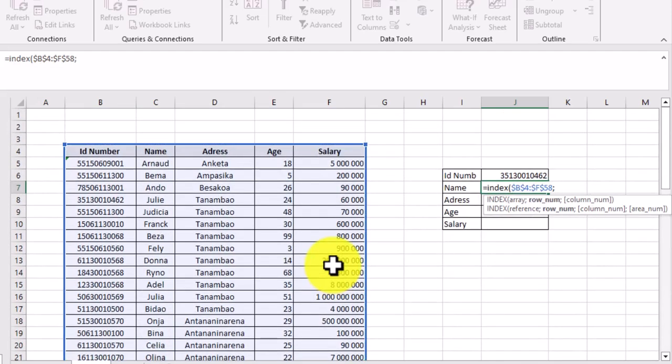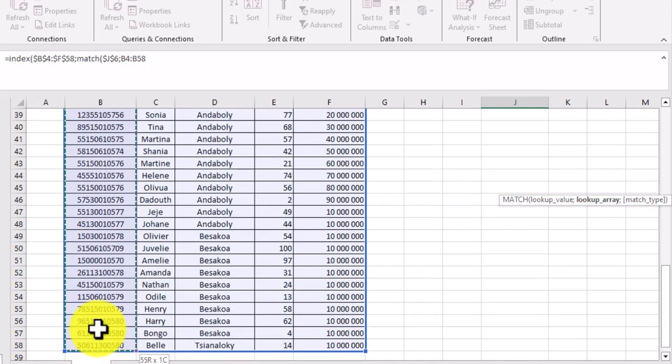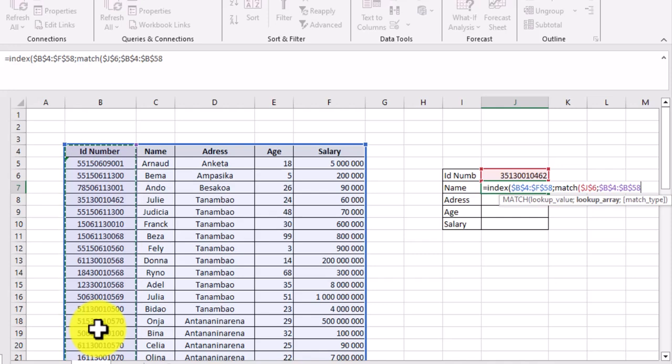Then for the row number we use the MATCH function. The lookup value is this value here. The lookup array is the range that contains this value, this ID column. So I select this, then for the exact match, we type 0.